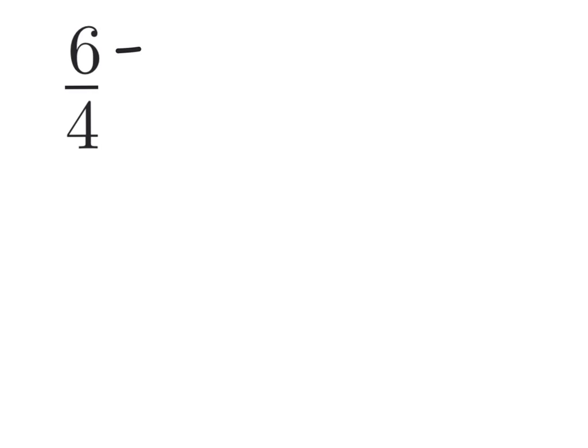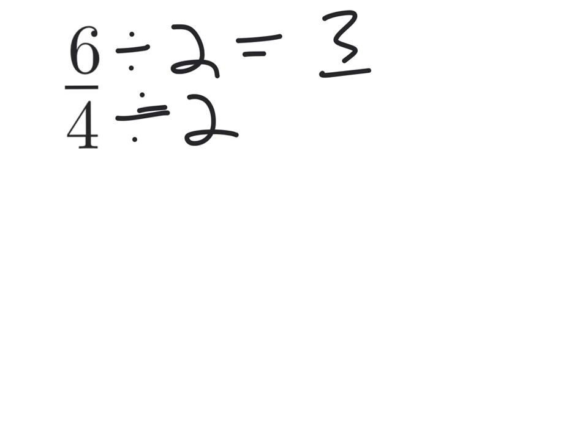But we could have simply reduced the fraction to begin with. 6 and 4 can both be divided by 2. That's sort of like an equals division. So I don't know what's going on there, but we'll just keep it. 6/4 is the same as 3/2.